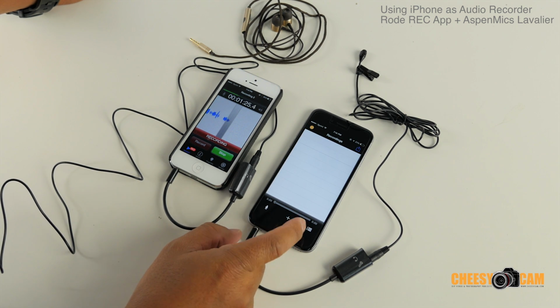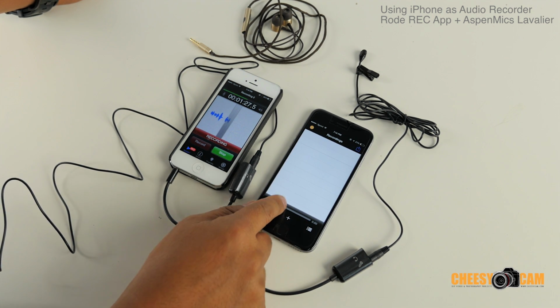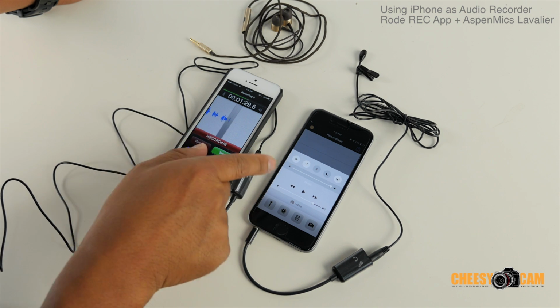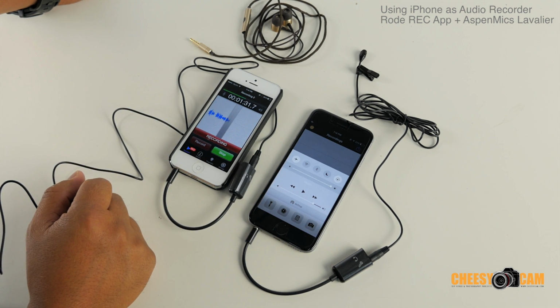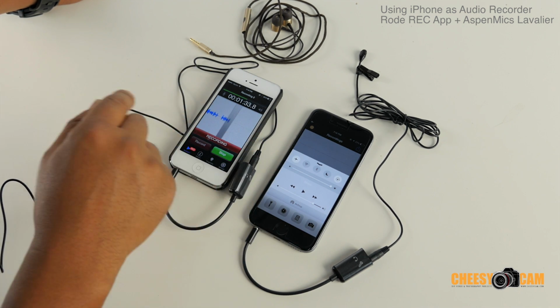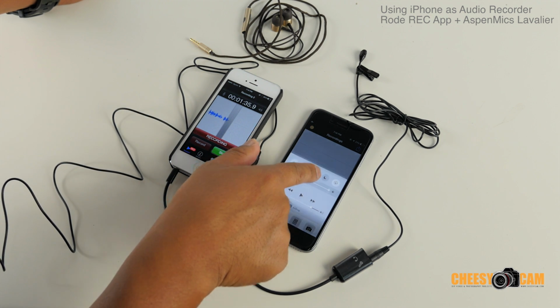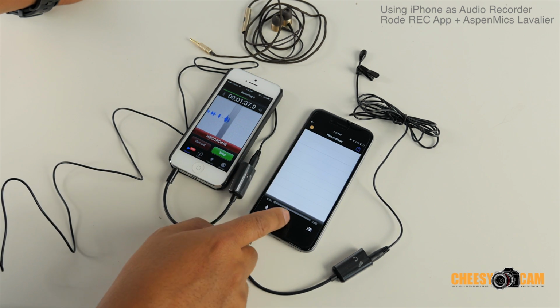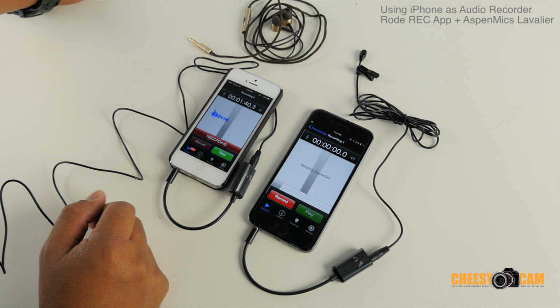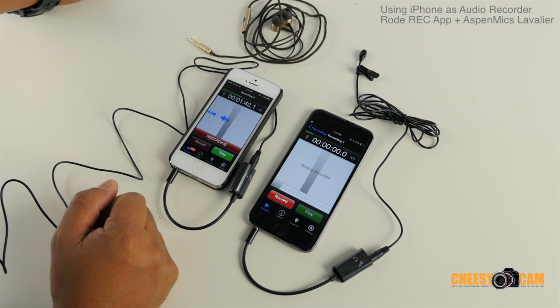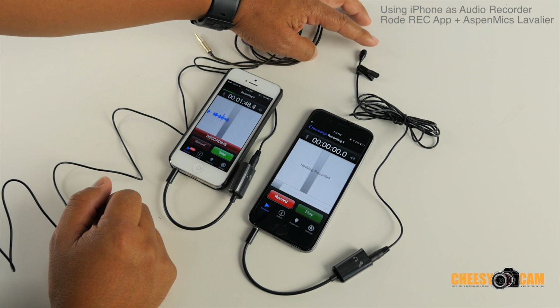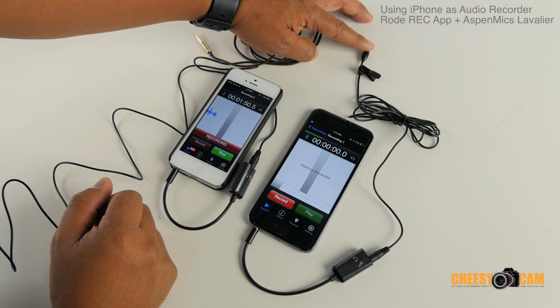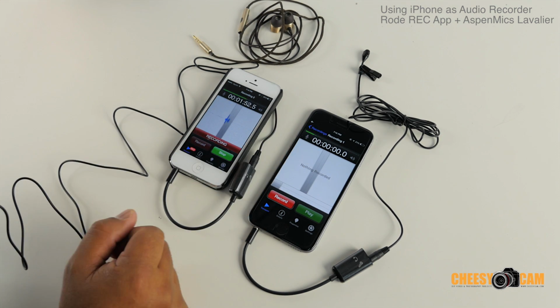And we're going to first, most important, go to airplane mode. Turn on airplane mode on your phone because you don't want your recordings to be interrupted. Very important. All right. So now we're going to create a new recording. So we hit the plus symbol here, and it automatically brings us into this recording that we're creating. And as you can see, this lav microphone, if I hit it, is actually adjusting the levels there.